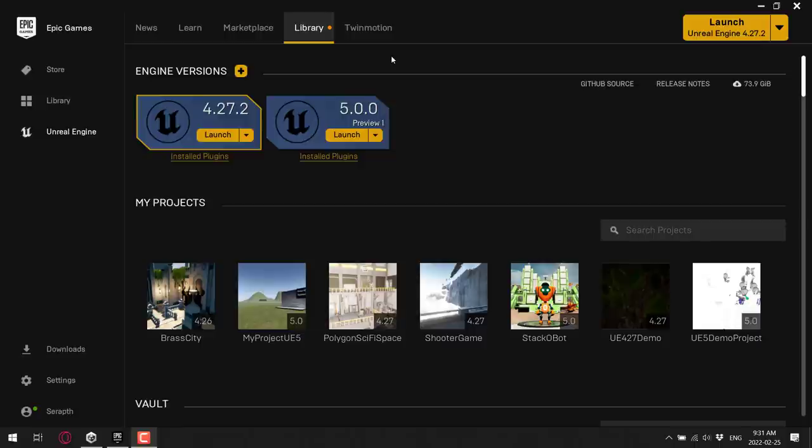Now, I know you Godot developers are sitting there smug at the back of the corner going, it's 50 megabytes, it doesn't need to get smaller. And yeah, I know. I'm not talking to Godot users today. What I'm talking to is Unreal and Unity users. And we're going to start off with Unreal Engine.